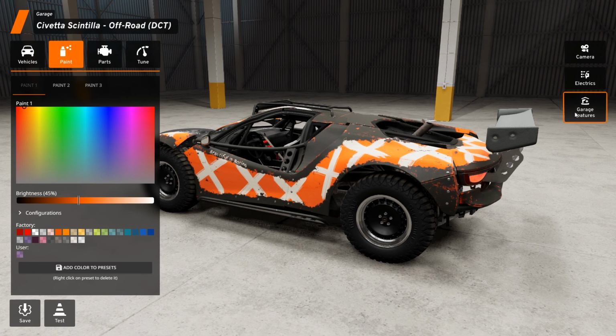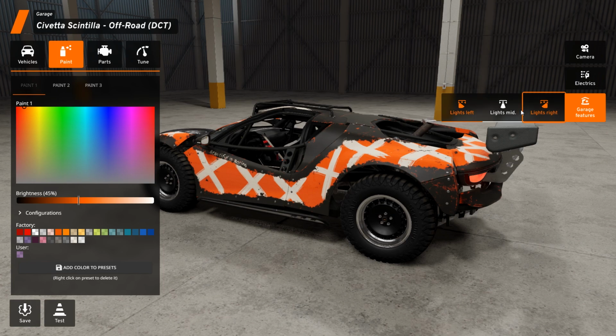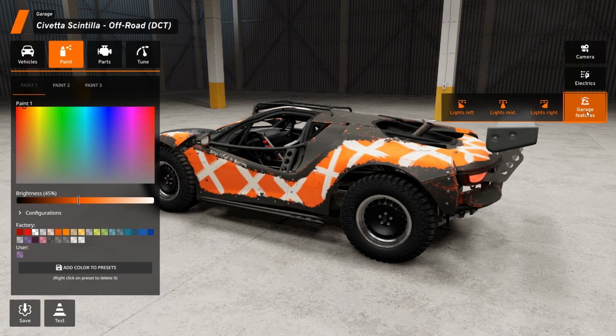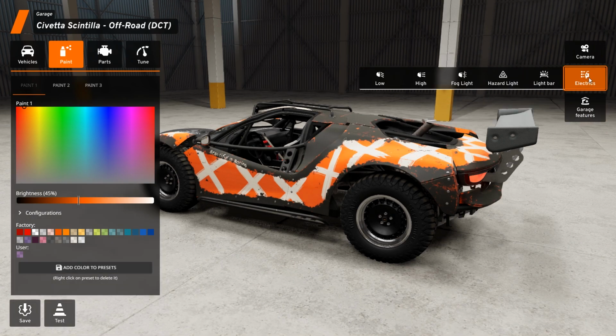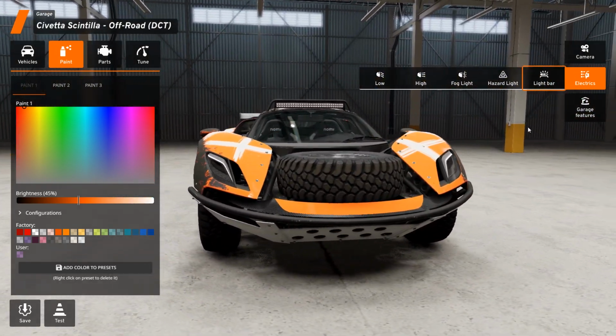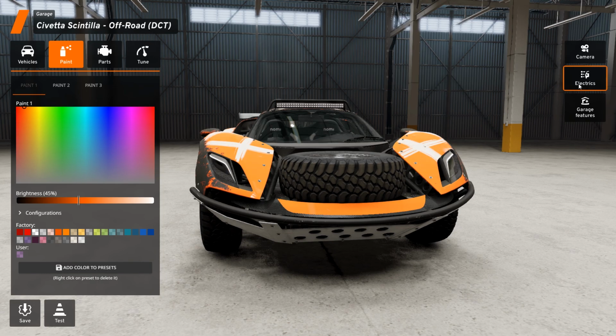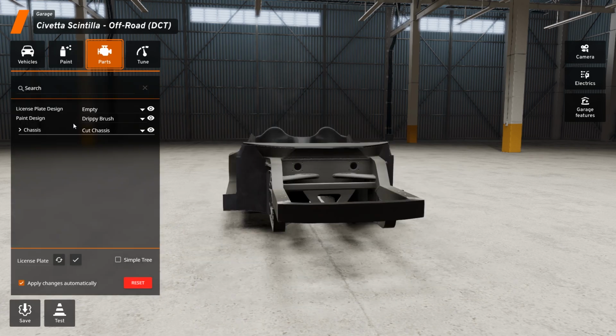Let's see what the garage features are. Oh, okay, so we've got different lights. Ooh, look at that. Oh, I see. This is whether you're turning them on or not. Okay, that's cool. Electrics? Oh, okay, so you can turn on your lights if you want. Very nice. You can also set the camera. Oh, okay, parts. So what can we do with parts?